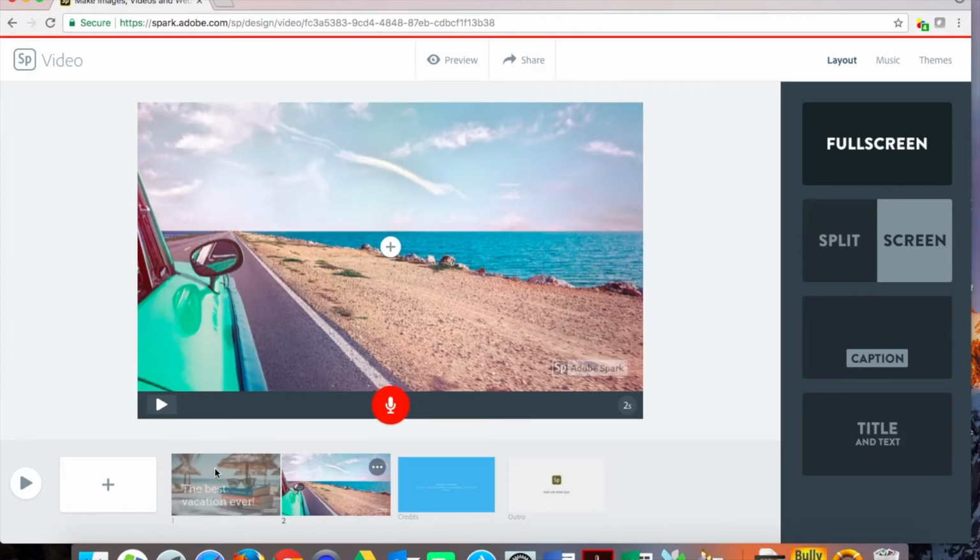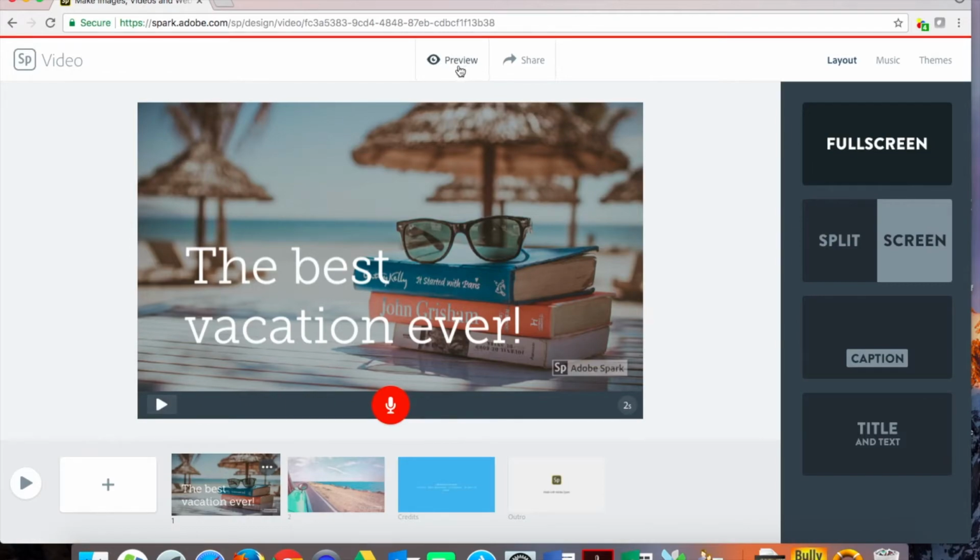Now, if we take a look, we can actually come here and change a few things. So if we want this photo to last longer, we can change it to stay on the screen anywhere from 1 second to 10 seconds. But the other thing you can do is record narration over it.